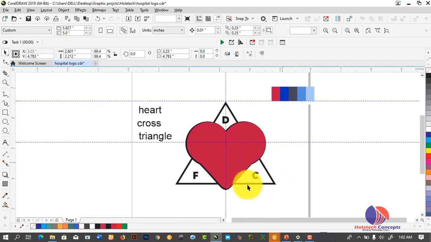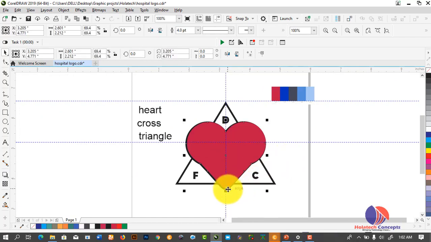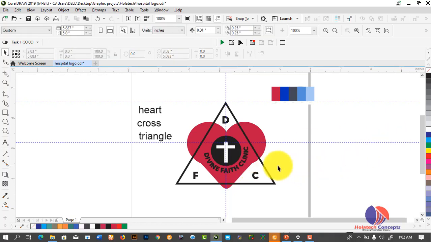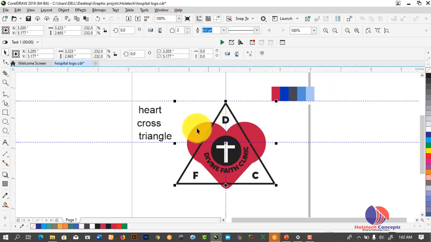So the one behind, we delete it. We send this to back by clicking on your shift and page down. So the next one I'm going to give a color will be this rectangle.